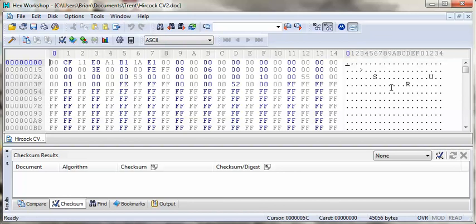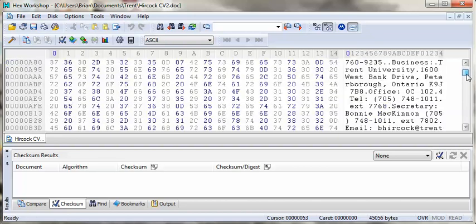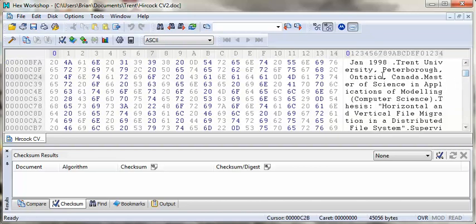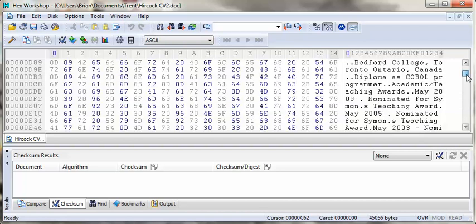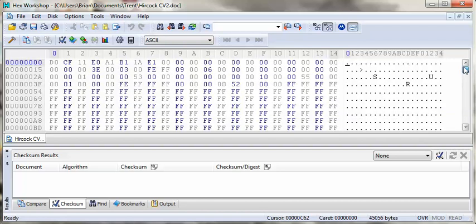So you can see most all of these aren't actual characters. If we come down here, we can see where the actual text is. This is the text. This is actually my CV. So what else is in here? Well, these first few digits, the D0, CF, 11, E0, A1, B1, 1A, E1, this is the signature of a Microsoft Office 2003 file. So this tells the computer that this is an Office file 2003.